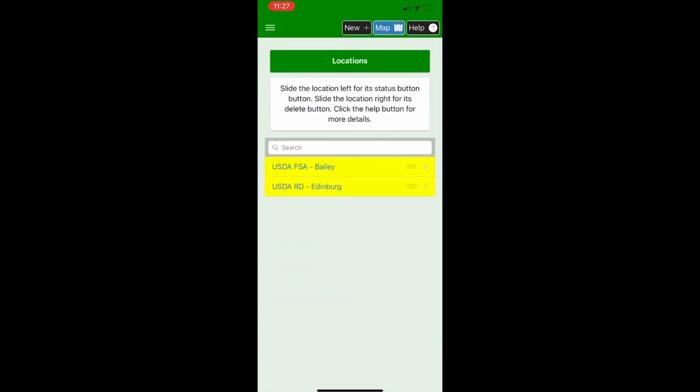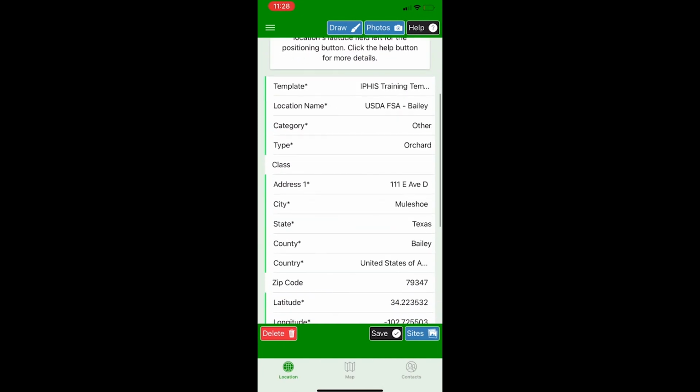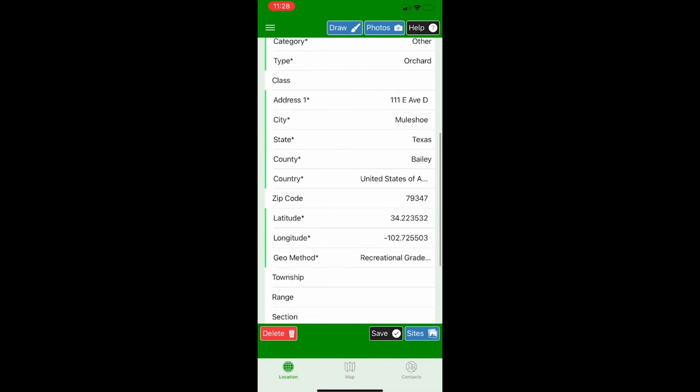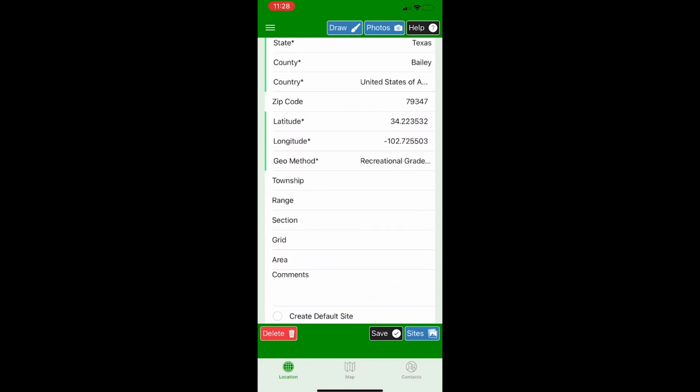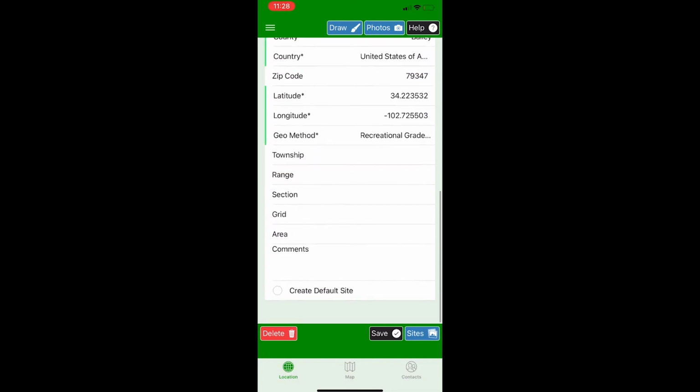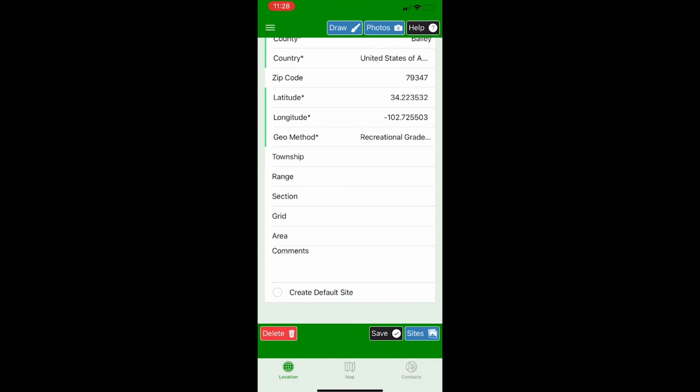One important aspect of the IDC app to know is that anything that's edited within the location, site, activity, or sample, if it's the same field as another tier, it's not automatically going to change if you change it in a different tier. Same with deletions. If you delete an activity, it's not going to delete the site that the activity was attached to. So you can see the latitude and longitude. If you created a default site that was tied to the same latitude and longitude, if you change the latitude in the site or the location, it would not change in the other tier of the location or site.